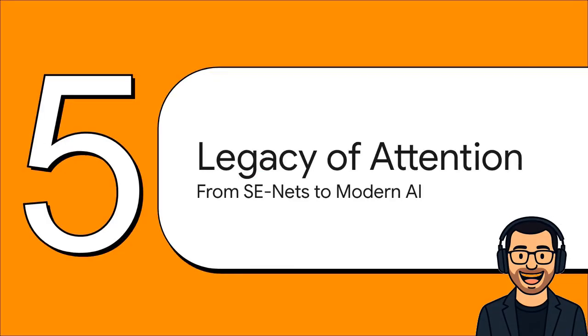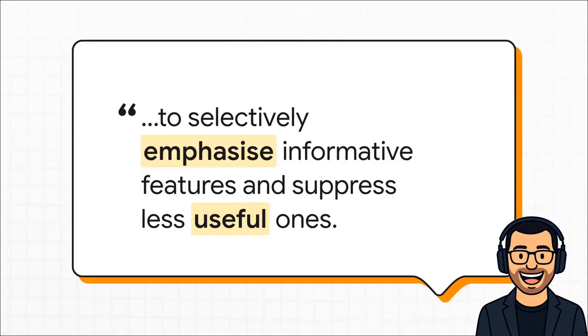But look, the impact of this paper goes way, way beyond winning one competition. This thing helped kickstart a whole revolution in how we actually think about building AI. This quote from the authors really gets to the heart of it. They gave networks a way to perform feature recalibration, or in plain English, a way to learn what to pay attention to all by itself.